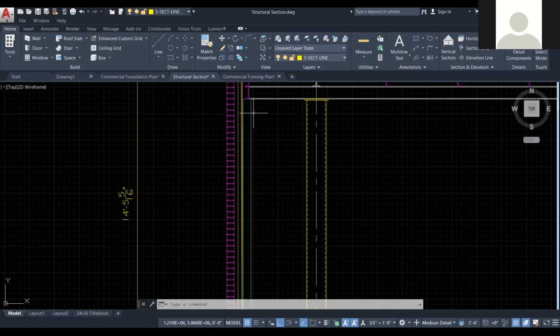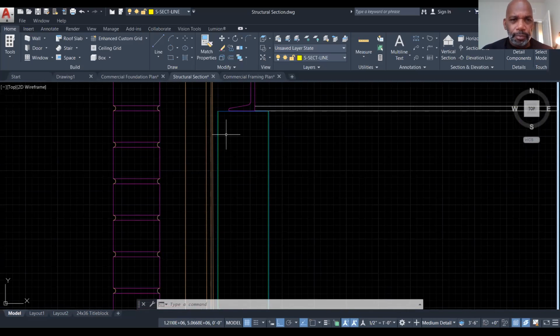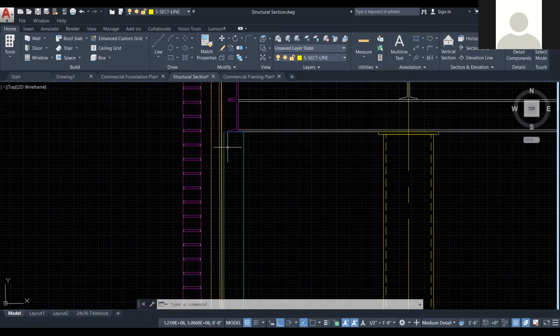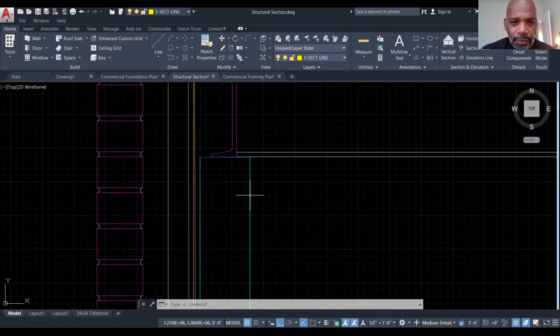Mine looks like it's interfering too for some reason, but I think it's just the colors. Okay, let's see what's going on. This is the insulation. This is the sheathing. The top of this is wrong.